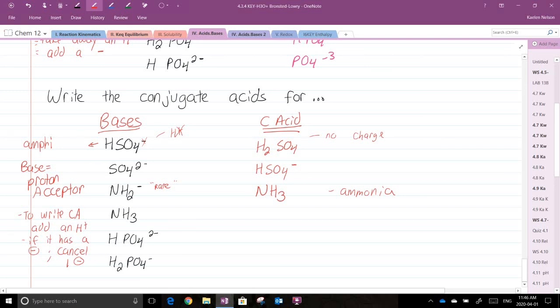And in our next question, we're seeing it as NH3. It's acting as a base, so it means it's going to take an extra H+, and it's going to become NH4+, which is the ammonium ion. Okay, so these two, NH3 and NH4+, are very common. I want you to be able to recognize those. And again, NH2 minus is rare. You're not going to see it very often. And I'll pause the video, and you can try the last two on your own.